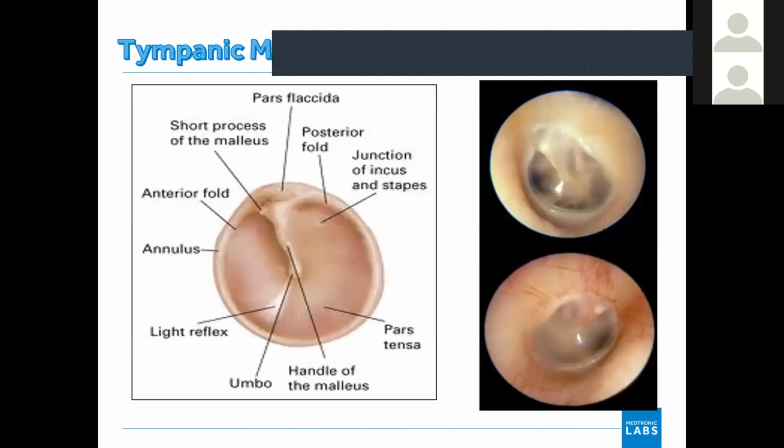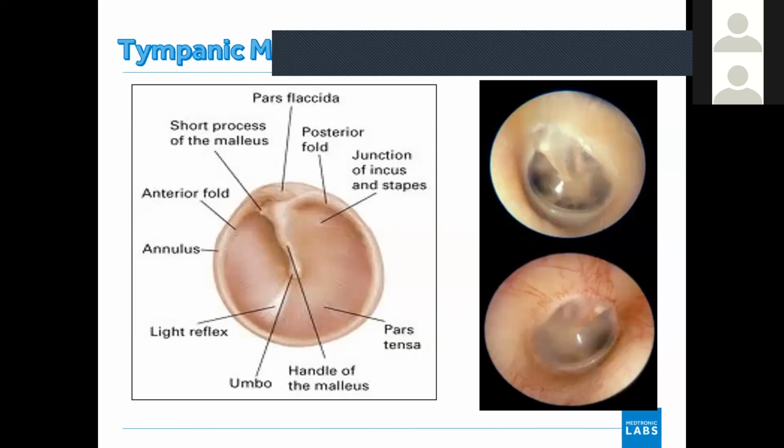So we have a tympanic membrane image in front of you. I hope everyone is seeing the screen. Some parts of the tympanic membrane are very important, because with the help of these parts only, we can identify whether there is a problem with the tympanic membrane or not. And if there is a problem, what the severity is, and how we have to educate or counsel the people to get treatment in the hospital. That's what helps us find out the exact problem of the patient.